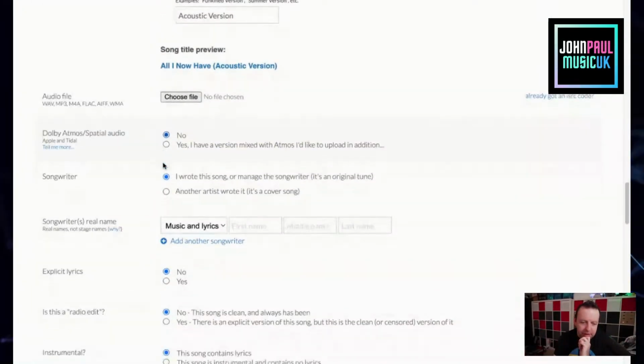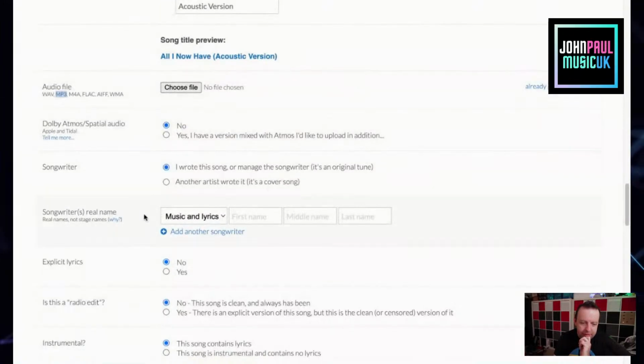So, I would like to disagree with one of them. If you haven't guessed which one it is, it's MP3. I still think MP3 has a lot of compression, and if you're doing things properly, then you're probably doing it in WAV or AIFF or FLAC, where it is completely uncompressed.